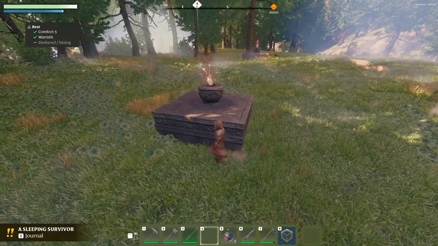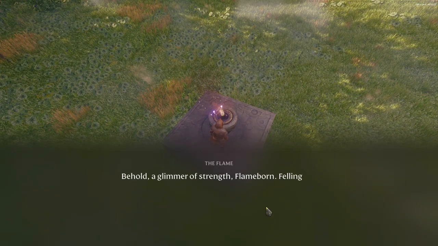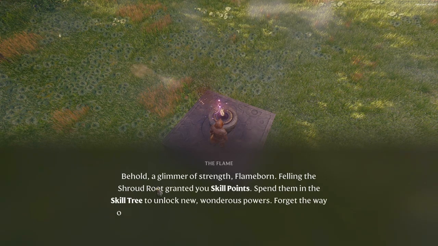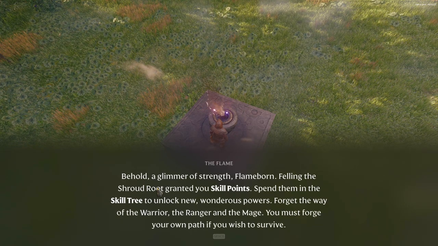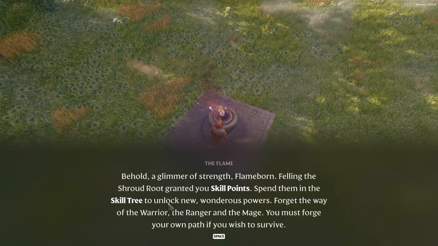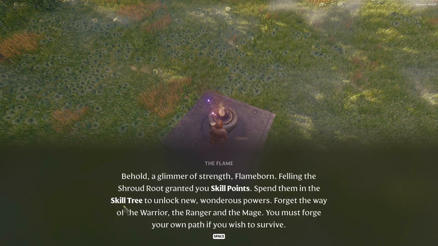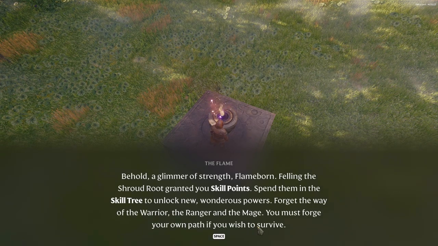To interact with the flame altar, I'm going to jump up onto it and hit E. It's going to give you: behold, a glimmer of strength, flameborn. That's what you are. You are a flameborn in this game. That's your character. Felling the shroud root granted you skill points. Send them to the skill tree to unlock new wondrous powers. So you can just continue reading on that.